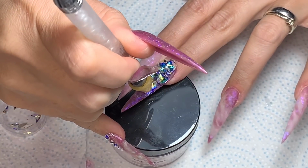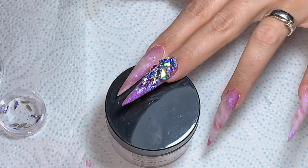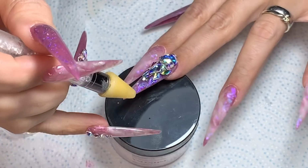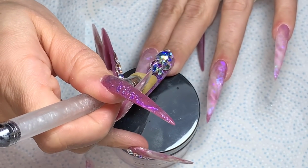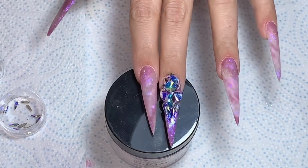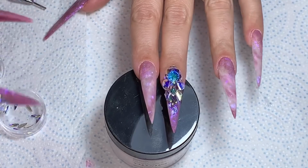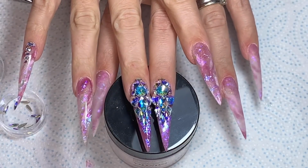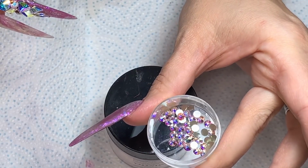They're so pretty. The crystal tool and everything is from Angel Crystals as well. Okay, look at that. Now we're not finished because I need to do some on my pinky finger, just so we've got a little bit more bling. So on my pinky finger, I'll show you.